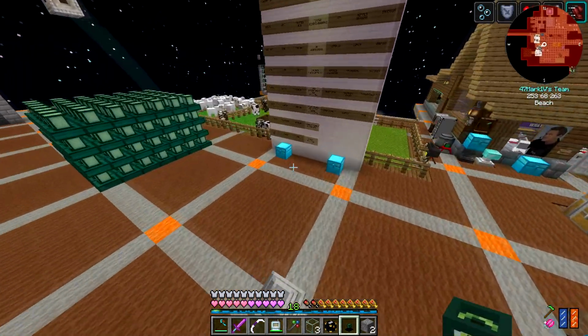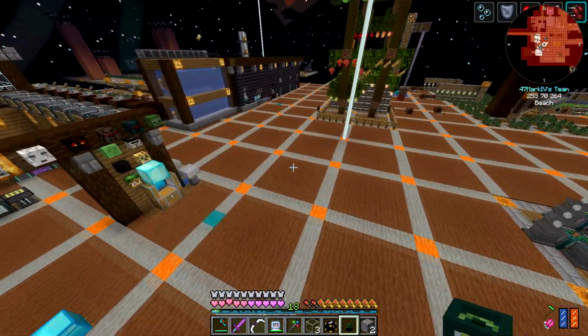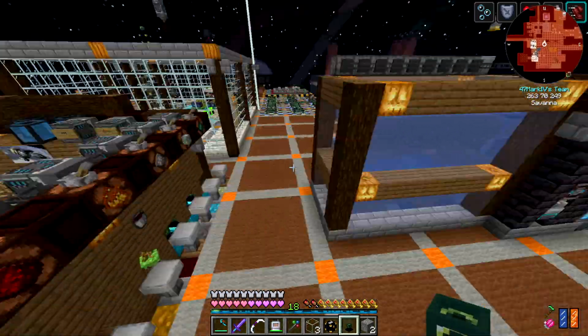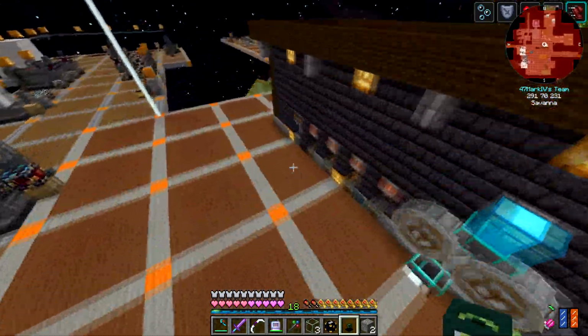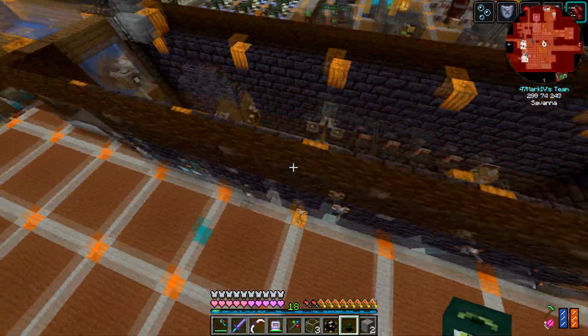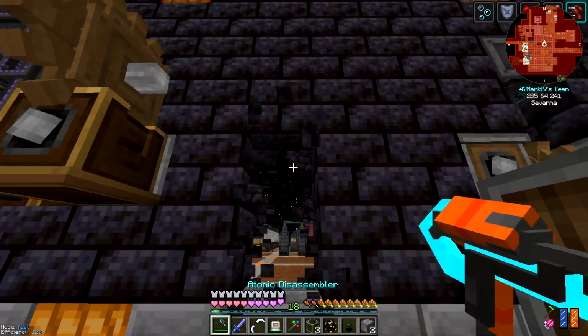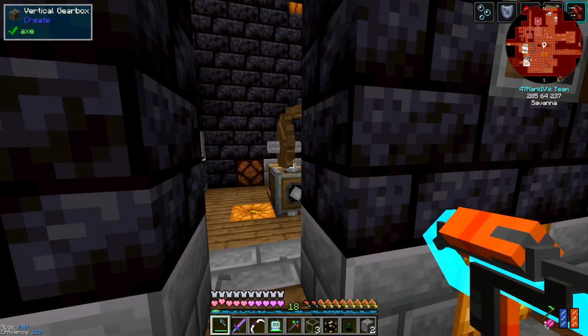And we need, let's go back to the board here, we need 69,000, so we need 70,000 blank tokens. And I think there's room for this dude somewhere here. Hold on, let's look on the inside. Yeah, there's room right here. So we'll put this guy right here.